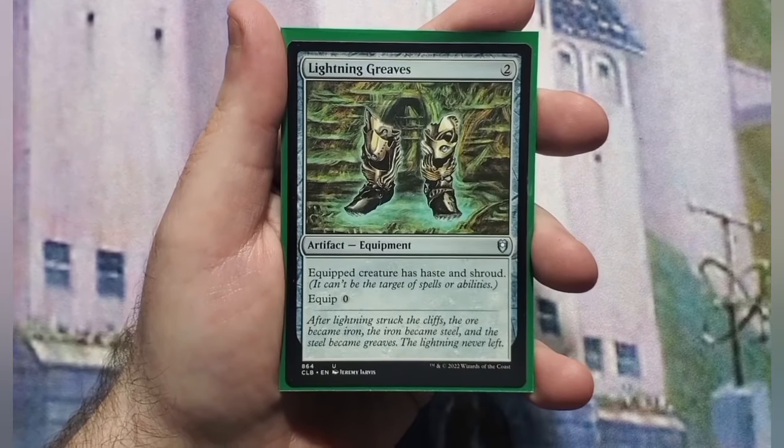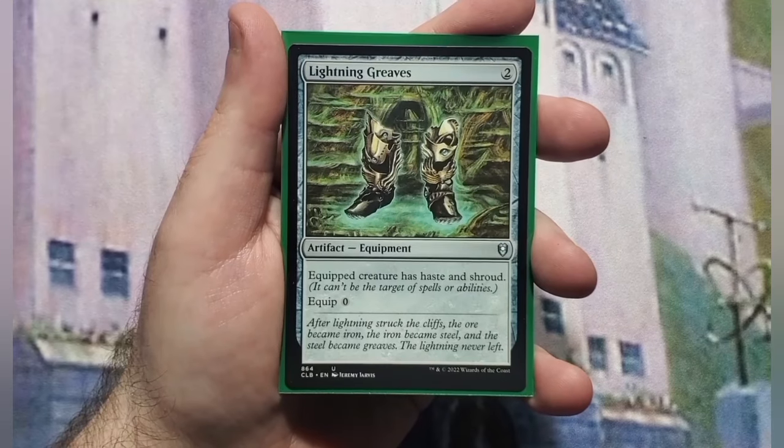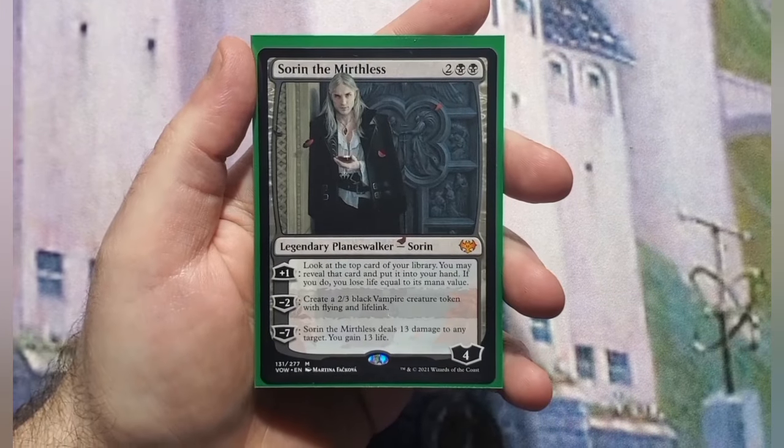And the last artifact is a pure utility card. It's Lightning Greaves. It just helps protect either your commander or anybody that's on the battlefield that you want to protect from being targeted. And the last card in the deck is a Planeswalker called Sorin the Mirthless.